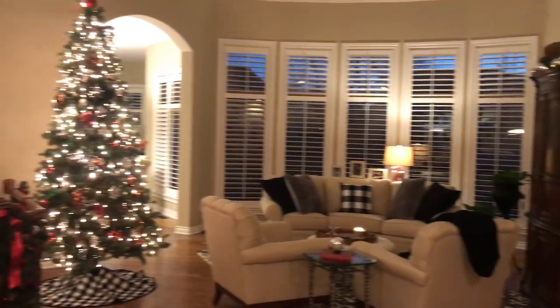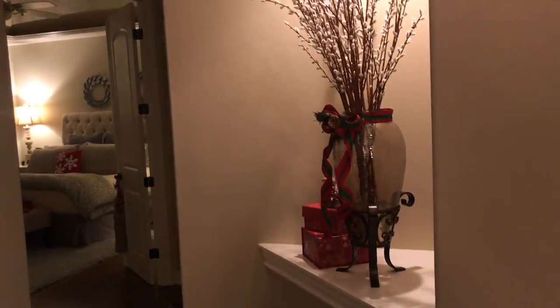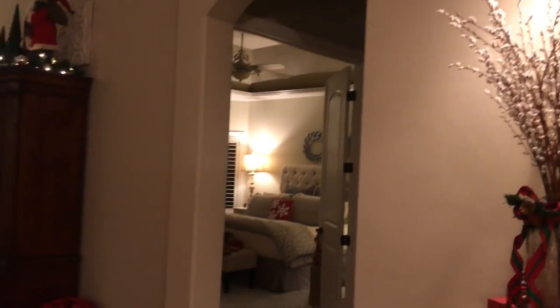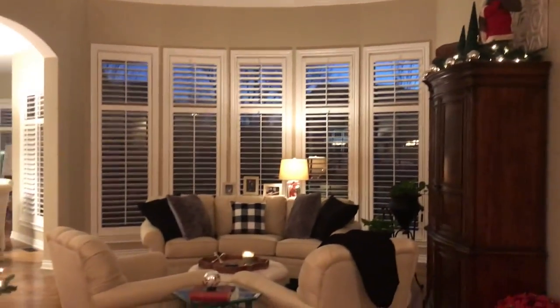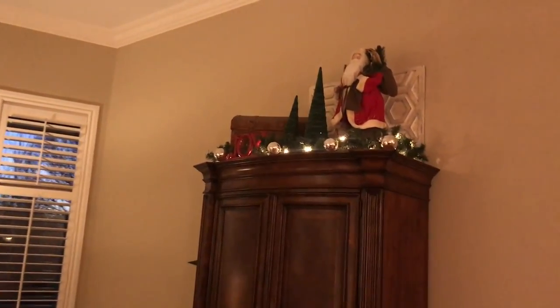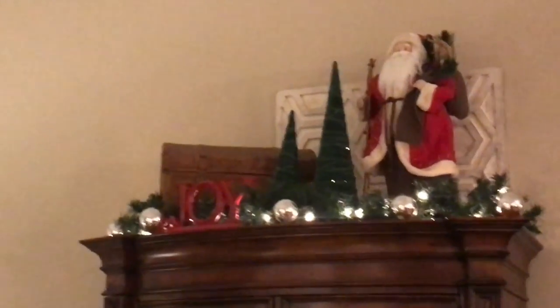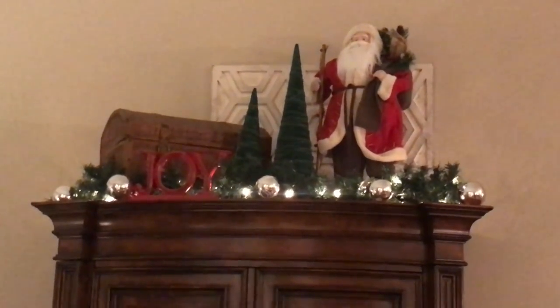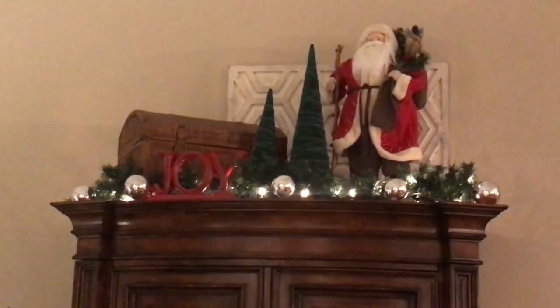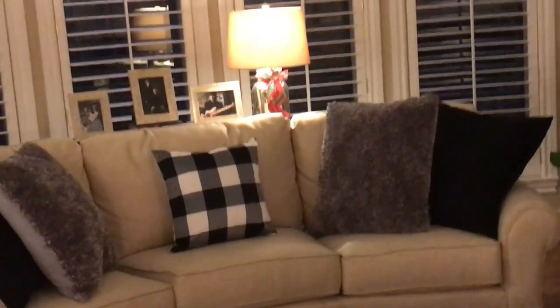I changed my decor a little bit this year because I redecorated the house. When you come in the front door you come into the living room, which is a rather large room. There's a mirror right here and then a little niche that I've decorated in red and green. I got a new Santa this year — the other one was kind of burgundy and very old world. I found this one at Hobby Lobby and he's very dark red, which looks more modern. And then the joy sign, which I love — to me words are so important because they remind us how to feel.